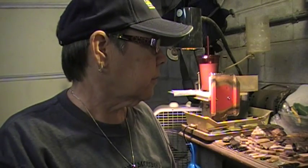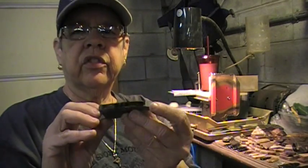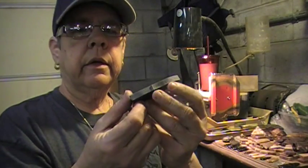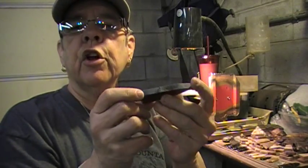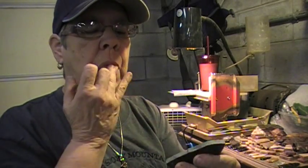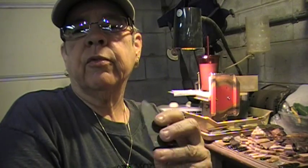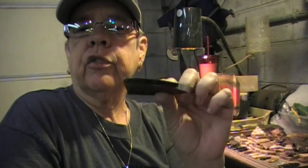this weekend. And if you're a beginning knapper, I suggest you start with obsidian. And further, I suggest you start with an obsidian slab. Okay? And there's a trick to making these work, but it's not a hard trick. So I'll show you what it is. This stuff doesn't have to be heat treated. And, you know, basically it's glass. It's volcanic glass, natural glass. Comes in different colors. Some of them absolutely stunning. Start with plain black, okay? And go from there. I'll show you how to do this.